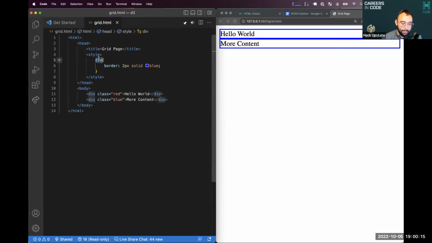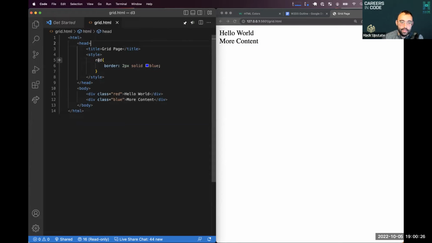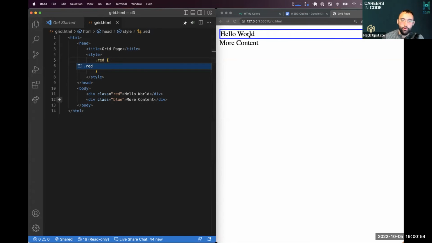Okay, well, nothing turned red or blue over here. I've got to modify my selectors in order for this red and blue to apply. So I'm going to come back up here and say red. The problem is that whenever we use a selector, we've got to tell it what we're trying to select. If we're selecting an HTML element, we can just put the name of the element up here. But we're not selecting an element in this case. We're selecting this class in here. So what a class matches to is a period in front of the class name. If I go ahead and save that, my blue shows up.